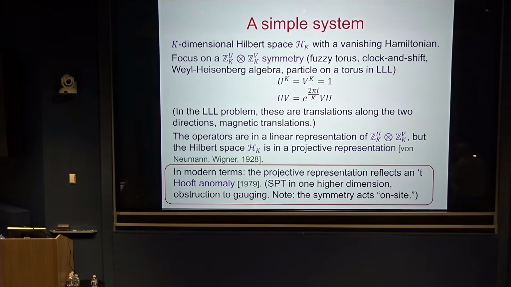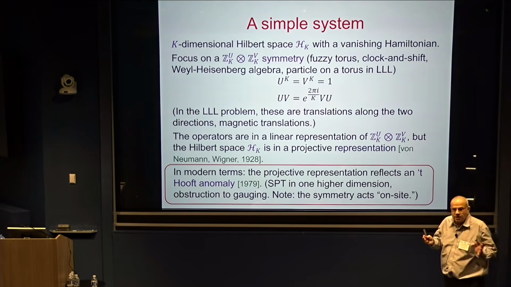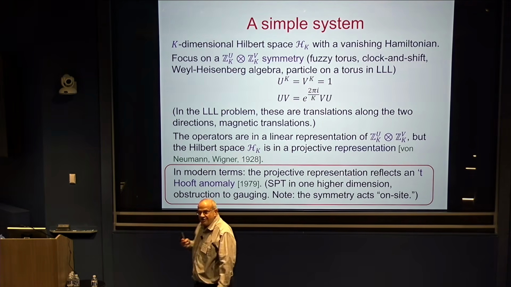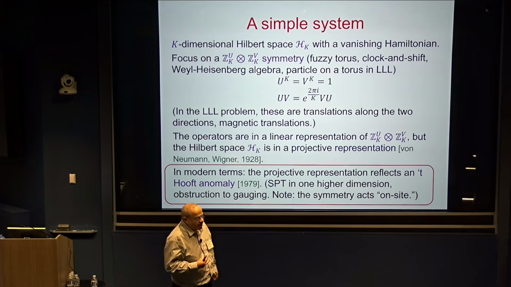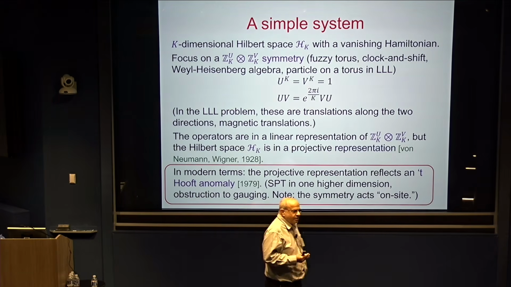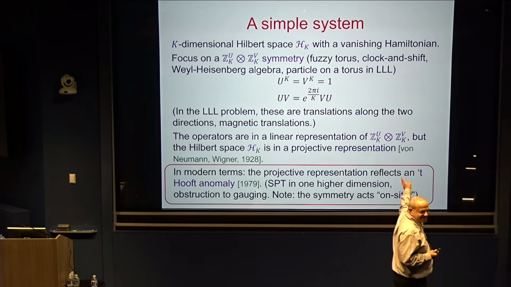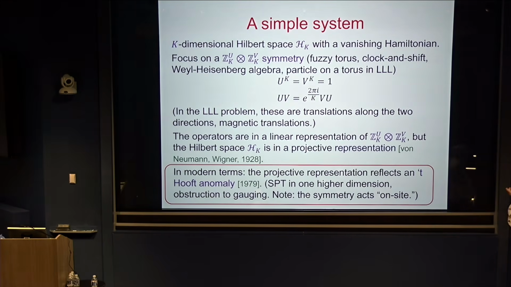I remember a very heated discussion with some people in the audience here in a castle in Germany, I'm not going to mention names, whether an anomaly means that the theory is consistent or inconsistent, and whether we have to attach a bulk so that the theory with the anomaly really makes sense. This is it. You don't want any bulk here. This is just a k-dimensional Hilbert space. It has the anomaly. It's perfectly consistent.